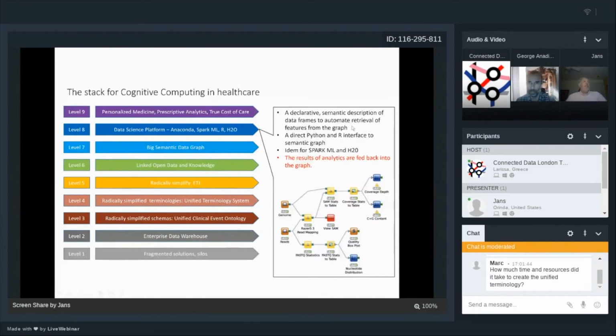Instead of all these data scientists having to write SPARQL queries to get features out of the knowledge graph, we created a system where, in Python, you can specify the feature vector that you need for your machine learning, by just creating a bunch of Python dictionaries or JSON objects where you specify the name of the variable and some other parameters. Give that to this data frame system, and it will automatically do the SPARQL queries for you. So anyway, that is the maturity stack.